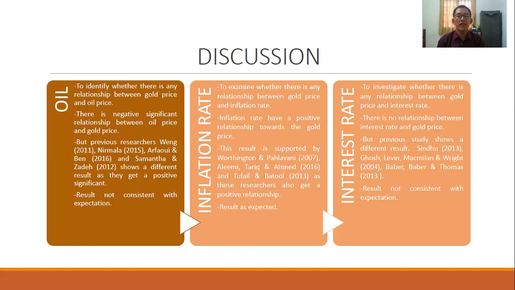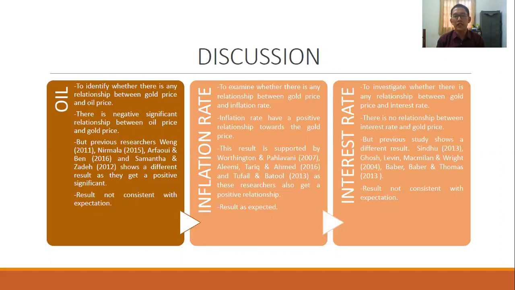Next is inflation rate. The objective is to examine whether there is any relationship between gold price and inflation rate. The result we get is that inflation rate has a positive relationship towards the gold price. The result is also supported by previous study. So we can conclude that we get a result as expected in chapter 2.